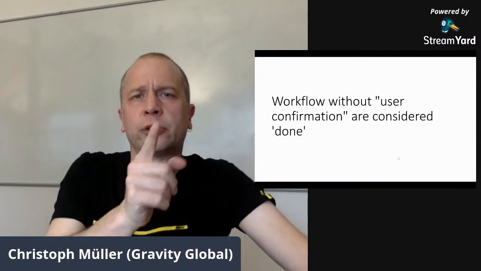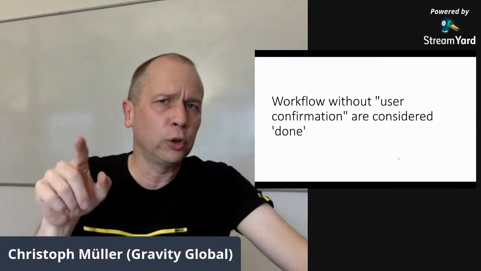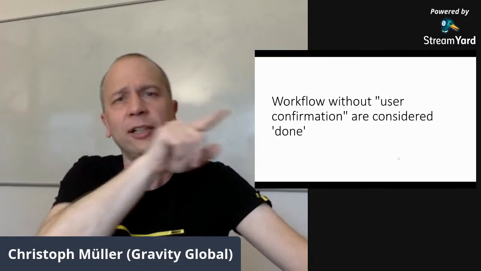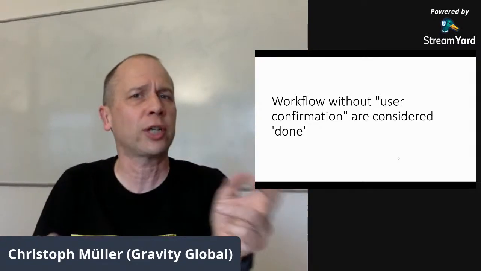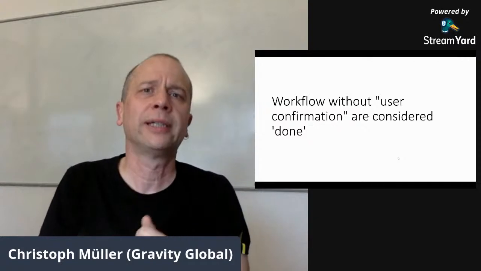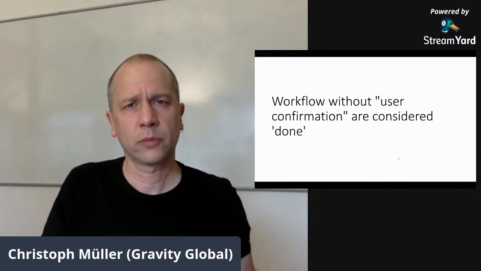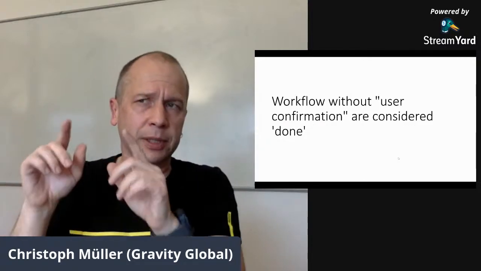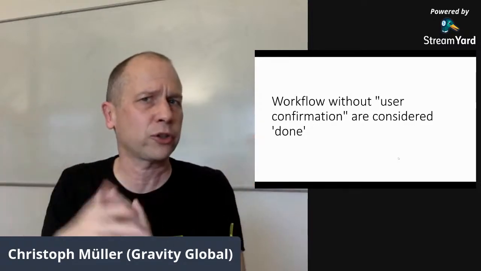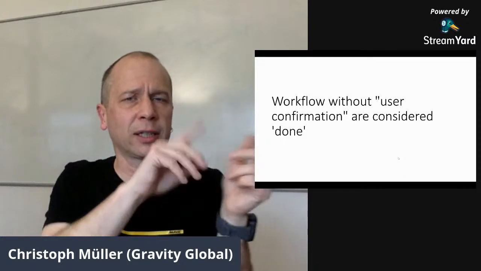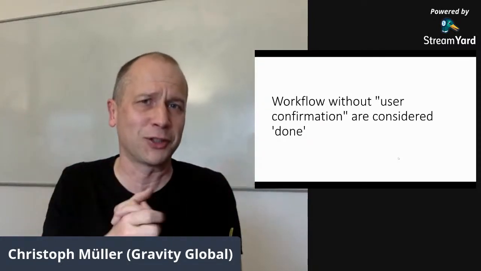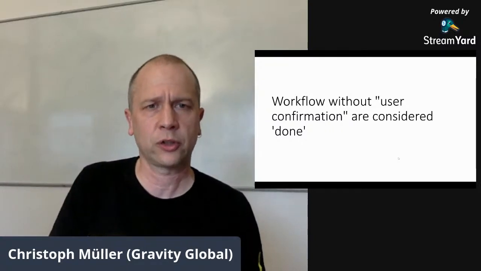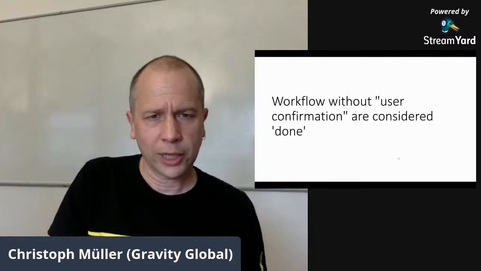But if a user went through all of your workflow and you made it with the checkbox "got it", and he went through the complete workflow but never checked one of your got its, we still consider that as done. So that means if he saw it completely, he will not see it again, even though he has not checked it. When he checked a couple of them, we decided we don't consider it as done, only if he went through it completely and then marked it as done. Okay, I hope that makes sense.